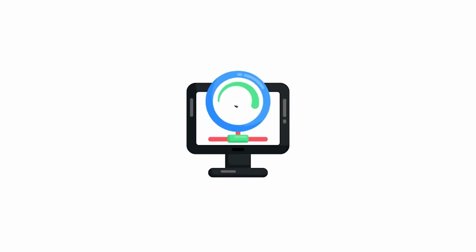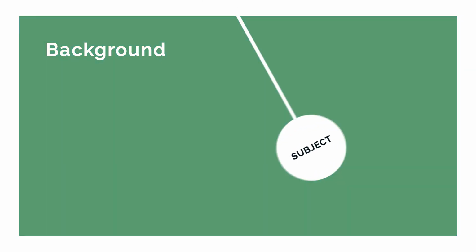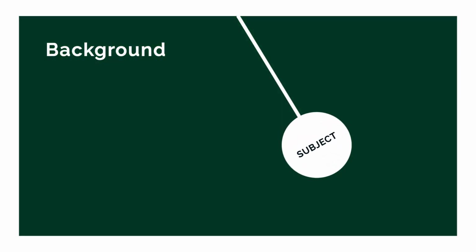And the next challenge is the system performance. If your system is not able to handle the Roto Brush tool, it will be difficult for it to process the masking around the subject. Your system should have good performance so that it handles the Roto Brush in After Effects. Finally, we have tracking the subject. The Roto Brush sometimes won't be able to track the subject as it moves around because of the motion or the blurriness of the subject.